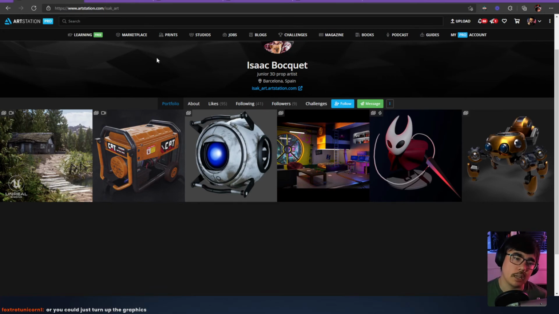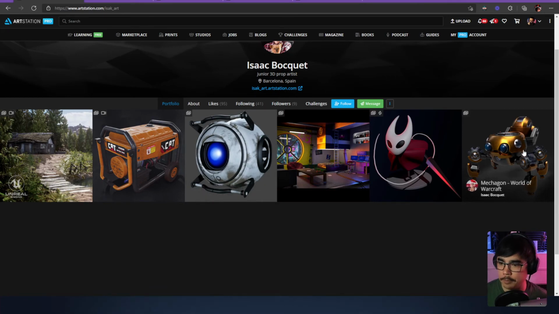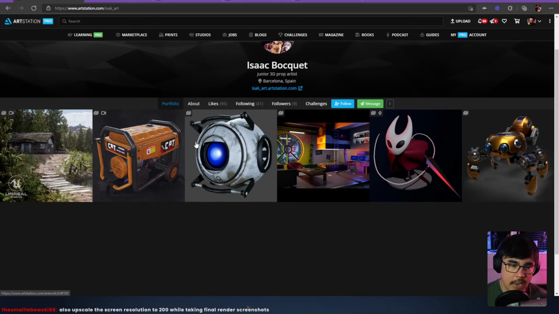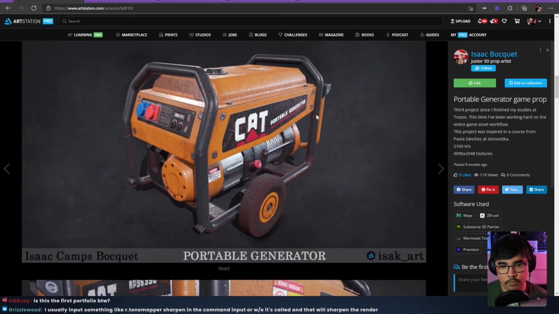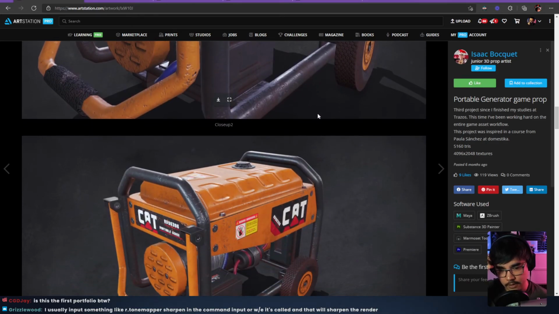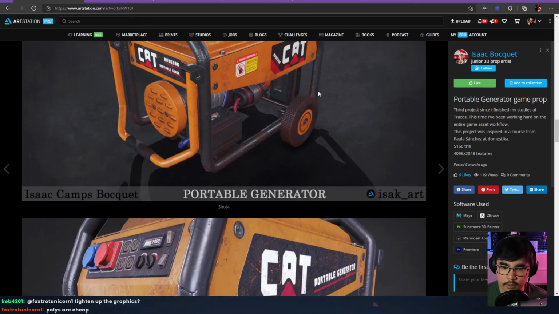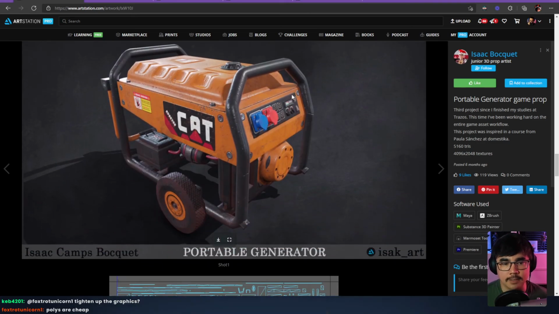But to me, it feels like the growth that's happened between your Mechagon and your portable generator is a huge leap in the quality of your modeling and game ready, and then texturing, right? But make sure to keep pushing that, because you can add more geometry, and that's okay. And you can look at your materials and understand those values. Don't hesitate to just keep pushing that fidelity, and remember that detail normals are going to help you immensely.